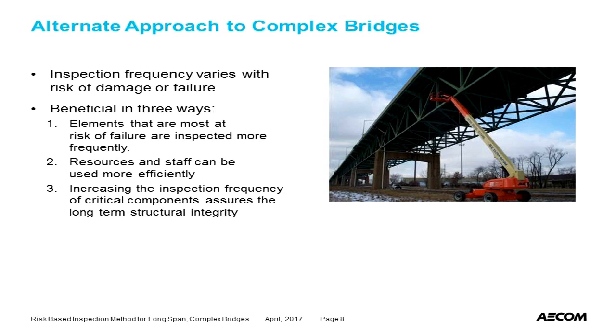This is beneficial in three ways. It allows us to identify those elements that are most at risk for failure, and these will be inspected more frequently. It allows us to utilize our resources and staff more efficiently. And increasing the inspection frequency on our critical components assures the long-term structural integrity of that component.